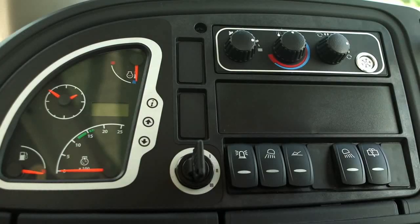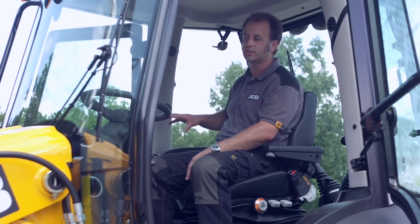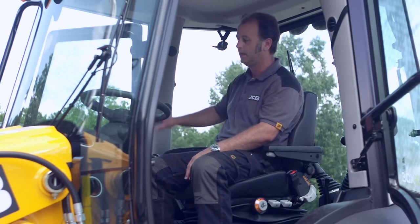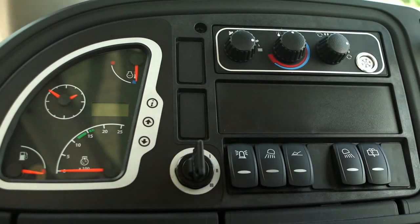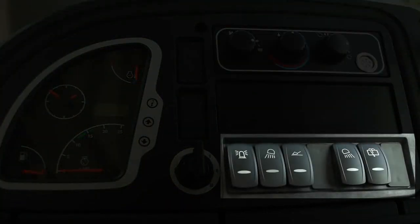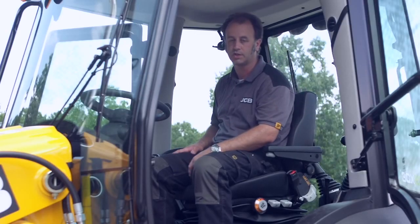Just behind that, we have our instrumentation on the side console. We have the instrument cluster with the fuel gauge, the tachometer, the clock, and the water temperature. This machine now does all of its daily checks itself. If there's any issue, it'll throw up the warning here and up on the front, and then it'll scroll through on the LCD display telling you what's wrong, whether it be engine water low, engine oil low. The machine does all those checks for you. Moving on from that is the heater and air conditioning controls, then all the switches for your lights and any other options that may be fitted to the machine are mounted on the side console down here, as well as the 12-volt power source for charging phones, etc.